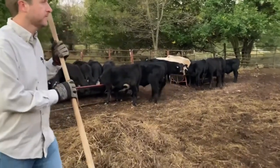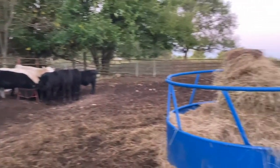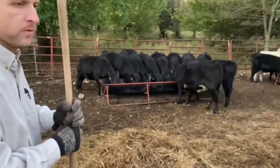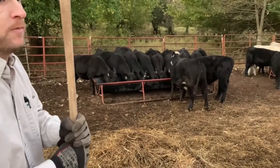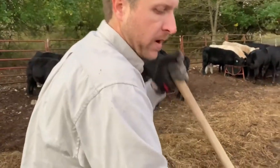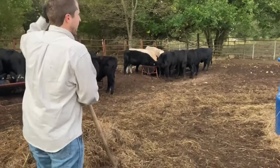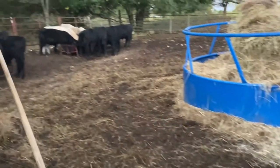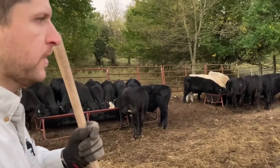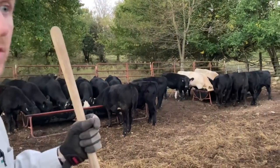So you can see here our bale, the cattle have eaten it down. Every day I try to pick up some of the stuff around, just because I think it improves the hygiene of the pen. It hasn't been really wet or anything, so it hasn't turned into a mud hole yet. But boy, this hay gets gummy and wet and in multiple layers, and it can get pretty nasty around these bale rings. So it takes less than 5 minutes, I just rake some of it up and get it over to a pile, and when it gets to be the weekend, I'll pull the skid steer in here and get this pile out. The cattle are going to walk through the pile daily and flatten it out, but I've found it's easier to be a little more proactive about it every day with a little extra effort versus doing all that on Saturday.